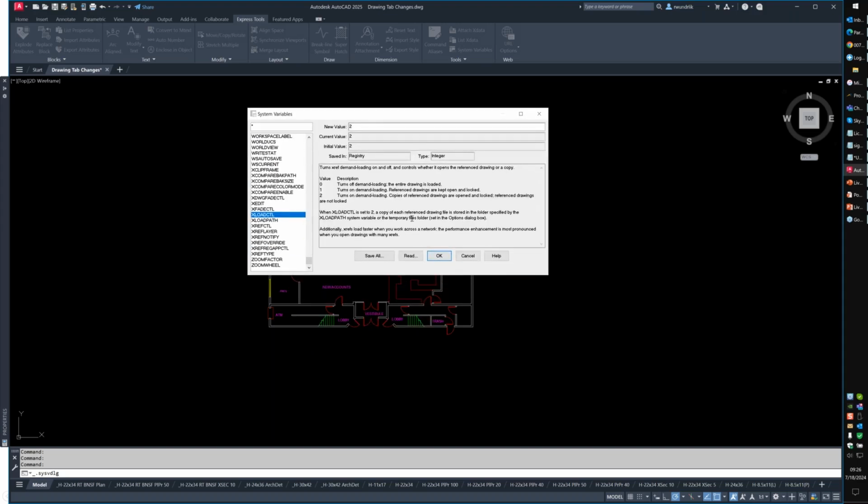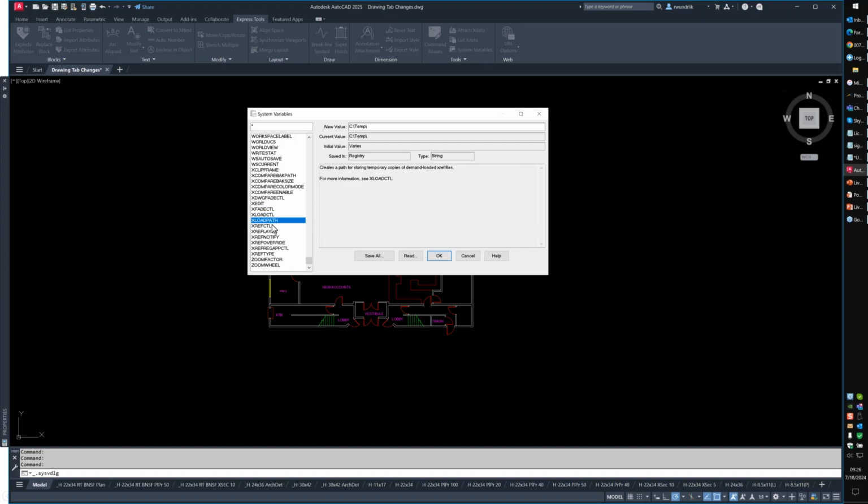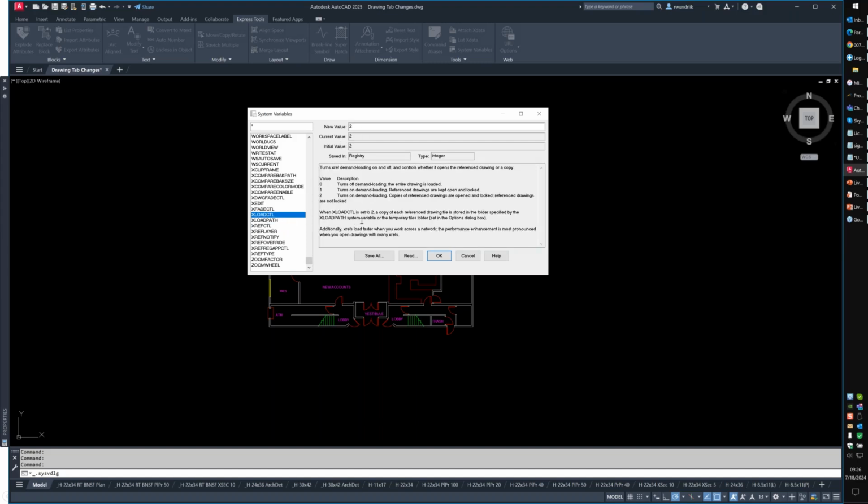Normal setting is 2. A copy of each reference file is stored in the folder specified by the XLOADPATH, which is usually your temp folder. And then it turns on demand loading. I preferred it to, because basically what it's going to do is make a copy of the XREF. It's going to put that in my temporary folder, and that's what it's going to base any of the work off of. It still maintains a heartbeat check to the server.